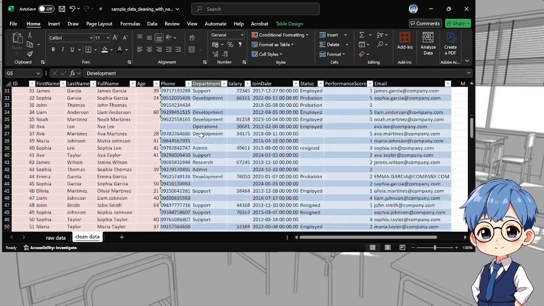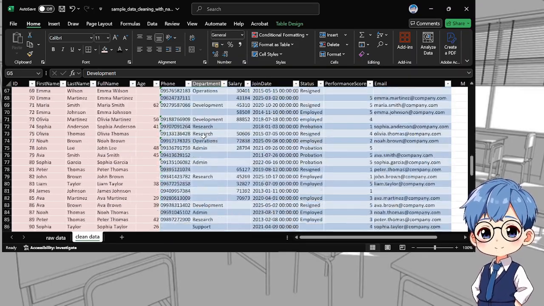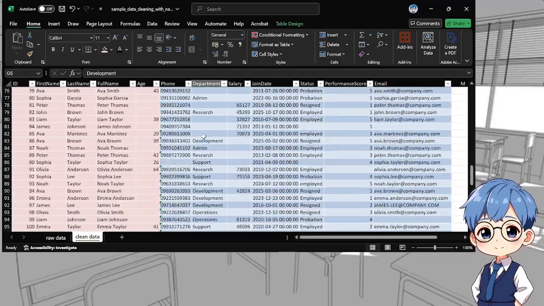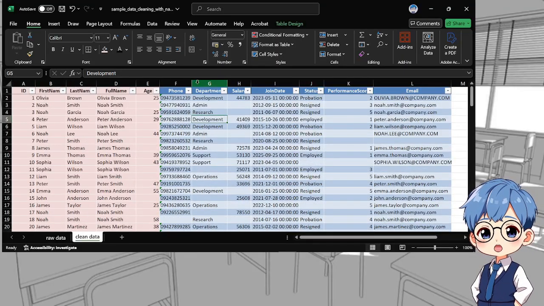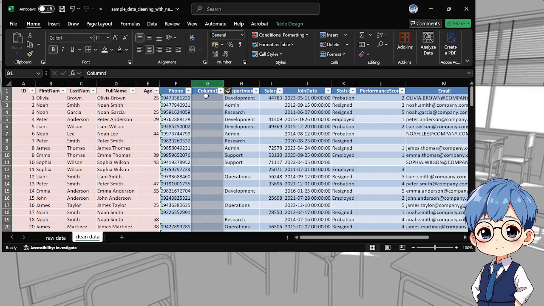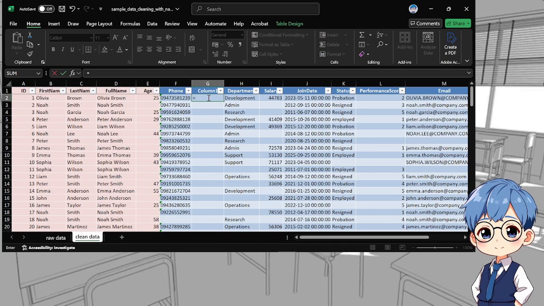Okay, for the phone number, if you try to observe, there are no different numbers here. It's all 09. But let's say we want to change it to +63 instead of 09. So for example, in the instruction, it's stated to change the phone number to +63. Okay, so we will use substitute. So let's have substitute. We click the reference, then what will be the old text. So let's say we have 0. Oh no, this is not substitute, it's replace. Okay, we're going to make use of replace.